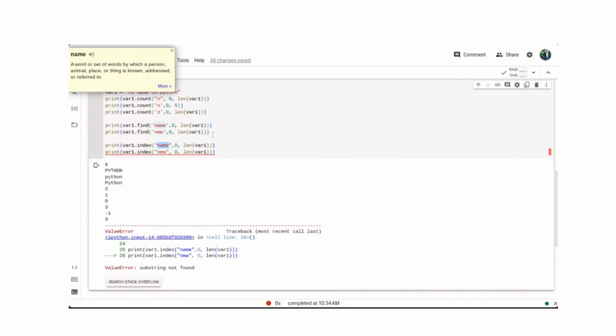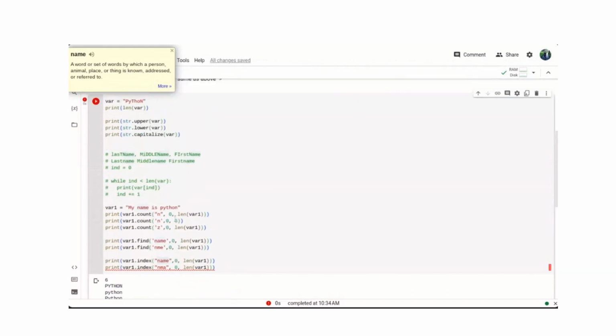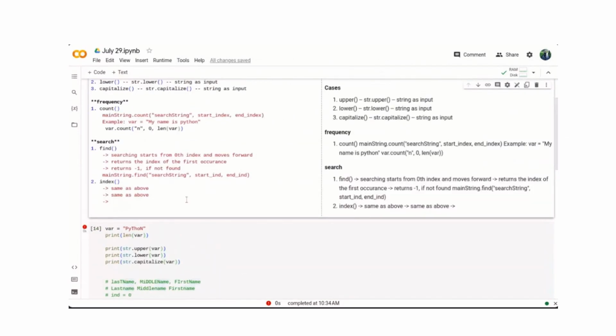So previously this find function was returning -1, but the index function returns an error. It throws an error. That's it. That is the only difference between the index function and the find function. There is not much difference between them. So whenever you want to catch an exception, instead of showing the user -1, we can simply tell them that something is not there, we are not able to find it. If you want to customize such exceptional cases, we have a topic called exception handling. We'll see how these exceptions are useful and how we can show a meaningful message to the user.